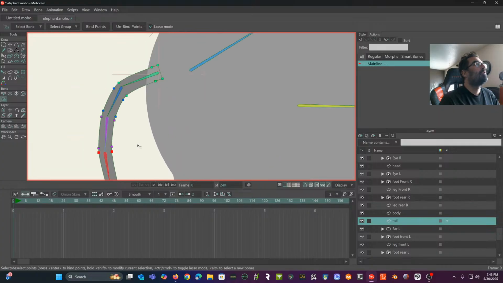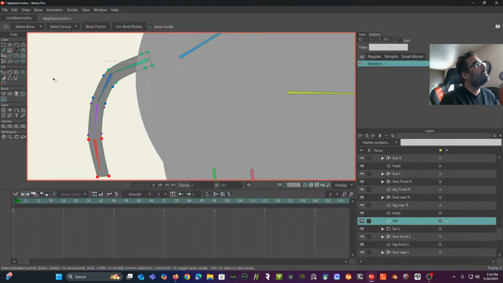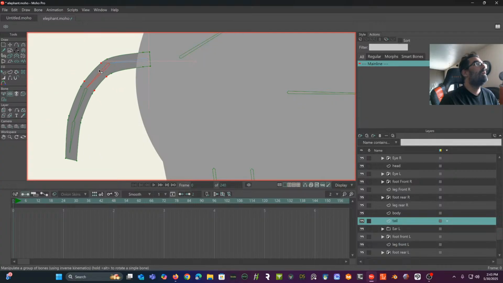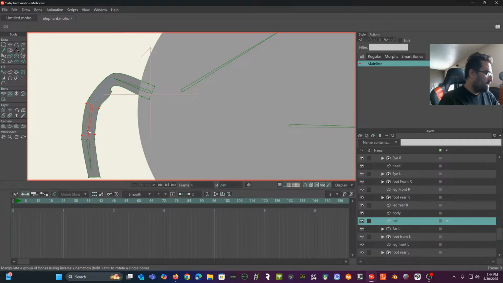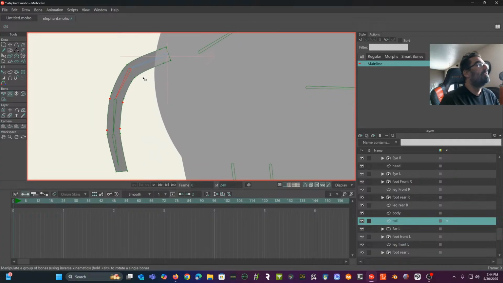I know this will work for my tail, but it's not really what I wanted to do, but I'll look that up and we'll do that later. So this will work here. It will allow me to do whatever. Obviously, some of this will need corrective. And I probably didn't even need the points that I put here. Let's go back and fix this again, for crying out loud. These probably don't need to be here. These don't need to be here.